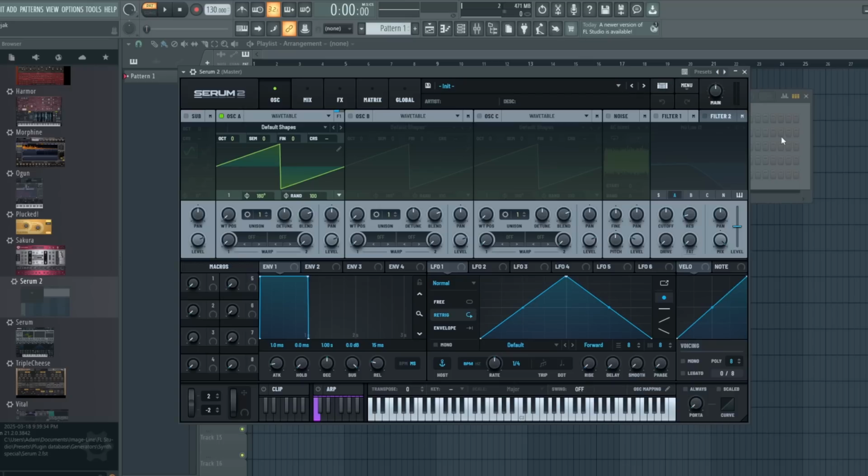So if you're a beginner, intermediate, advanced, whatever, this is going to apply to you no matter what level you are. We're going to explore basically as many features as possible without obviously dwelling on every single minute little detail. It's up to you to explore this synth on your own, but I'm hoping to kind of guide you through everything. So what we'll look at today are the oscillators and wavetables and everything you need to know about those.